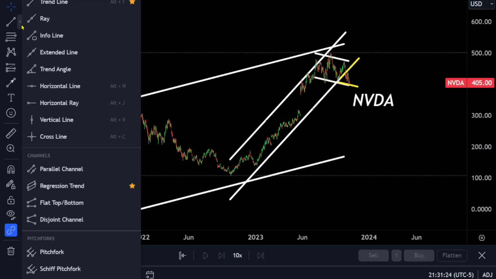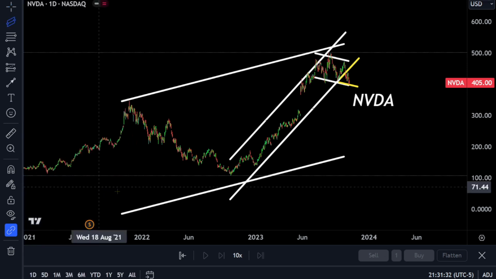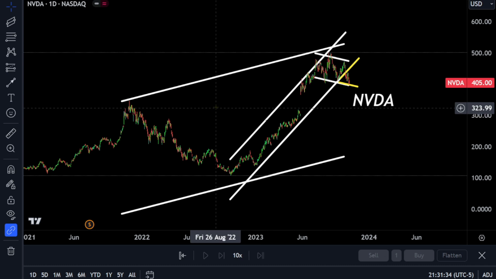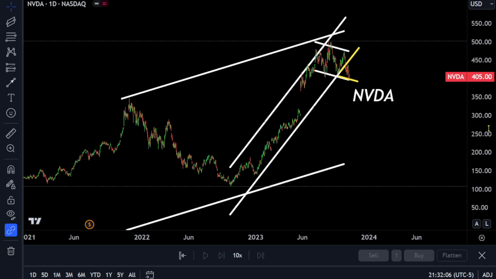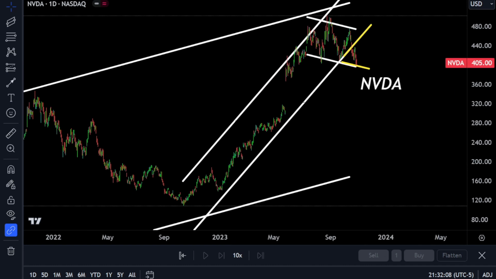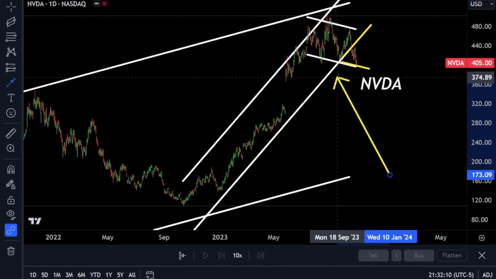If you go right next to the trend thing, click on the arrow and come down to regression trend. Click that star. If you do a regression trend, right? Sorry, someone was at my door. But if you do a regression trend, it will literally program the support and resistance lines for you.